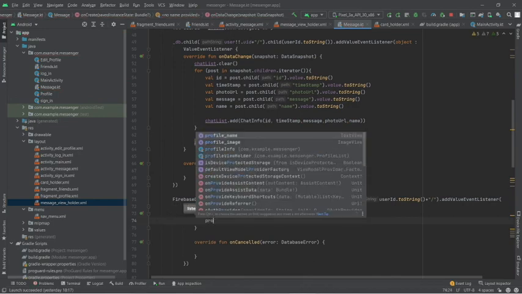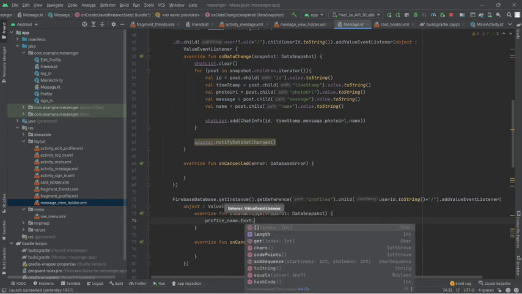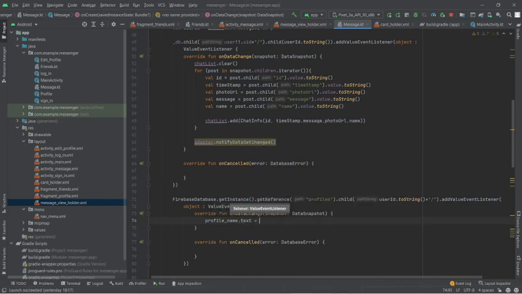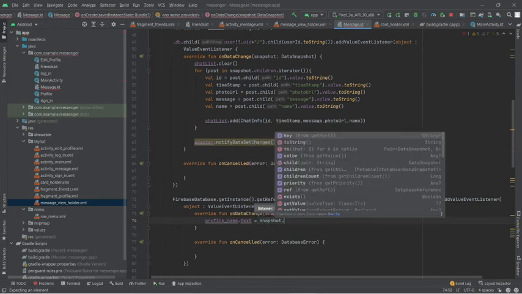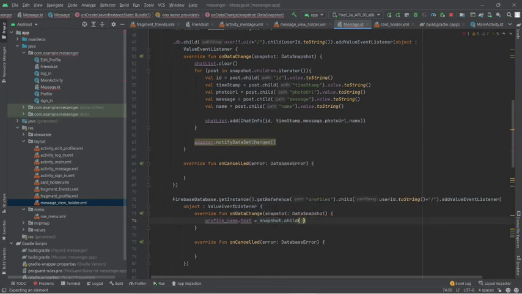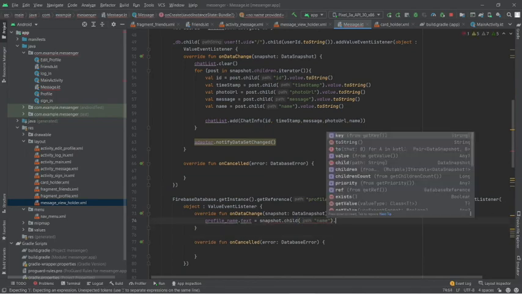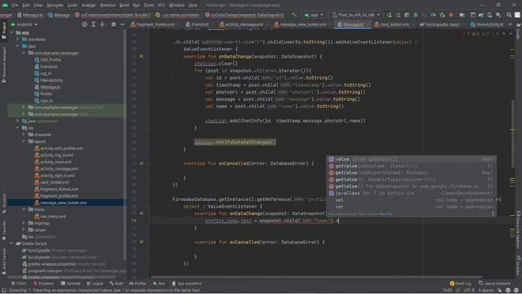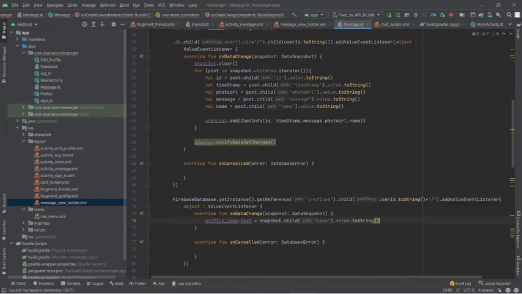Okay, profile name dot text, snapshot dot child, value dot toString.